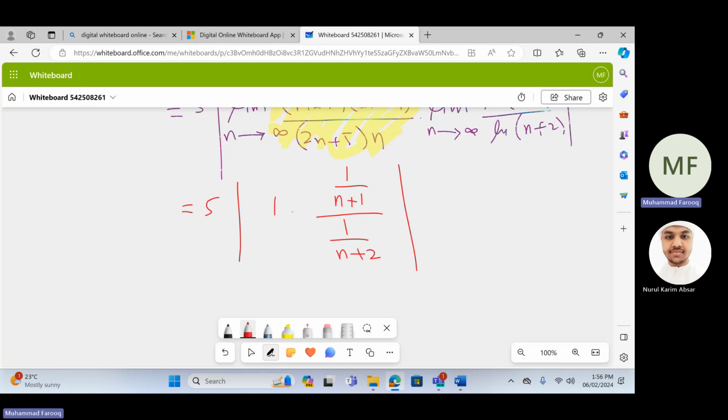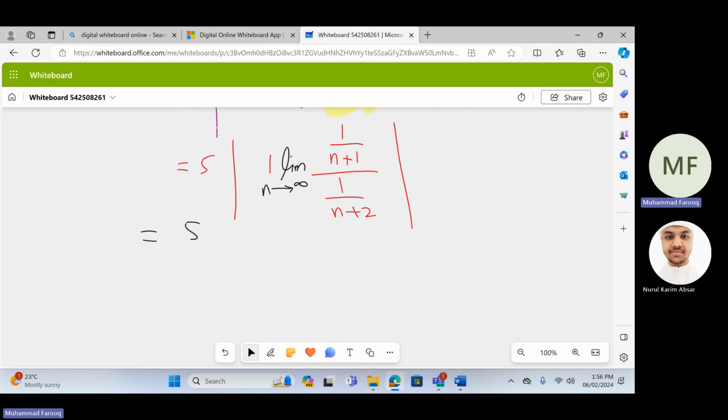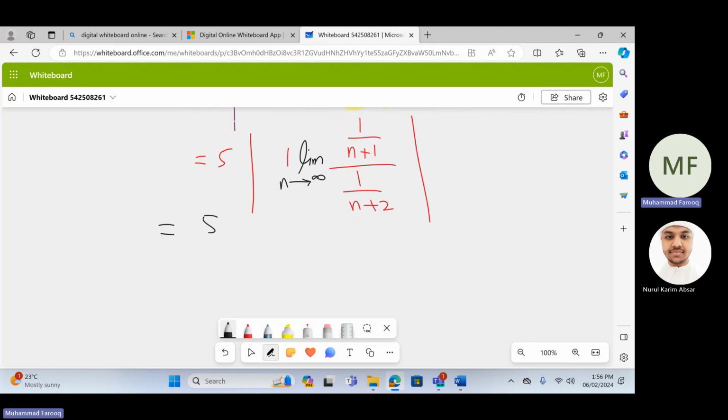In the rule it has absolute value, so we do not put our side. Now the limit as n approaches infinity. Please just simplify, so it becomes the reciprocal. The limit as n approaches infinity becomes the absolute value of n plus 2 over n plus 1. Now you can use the shortcut.